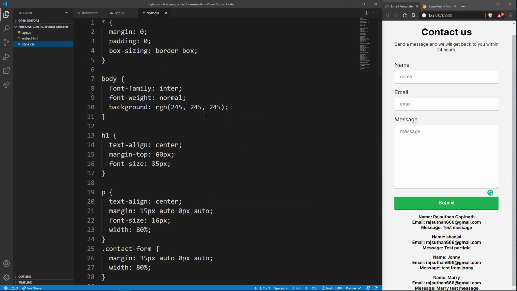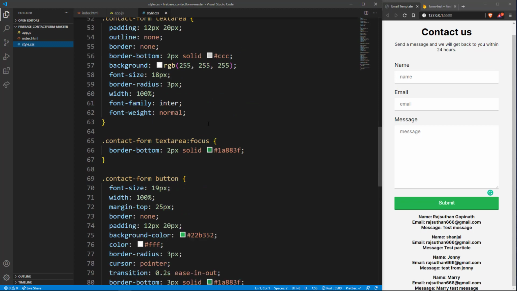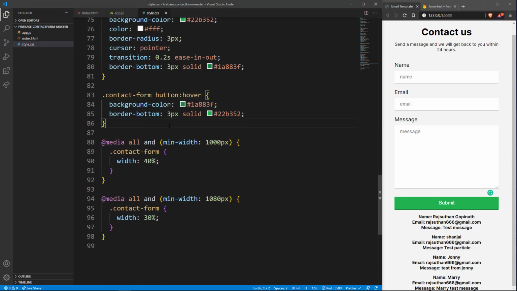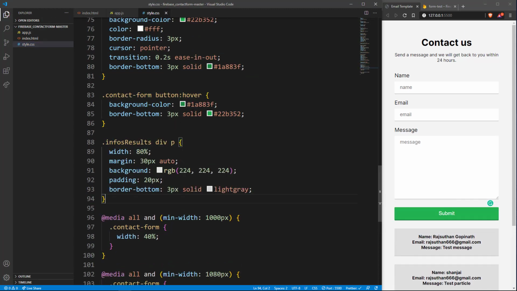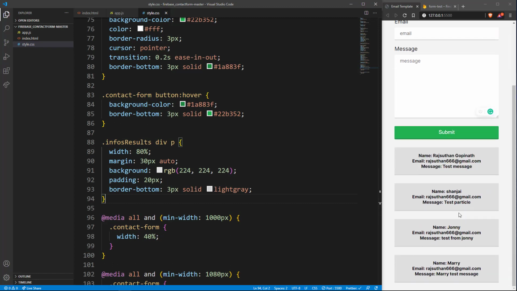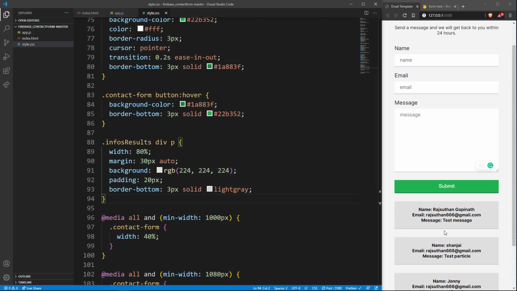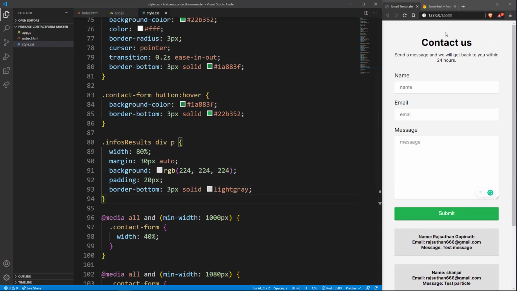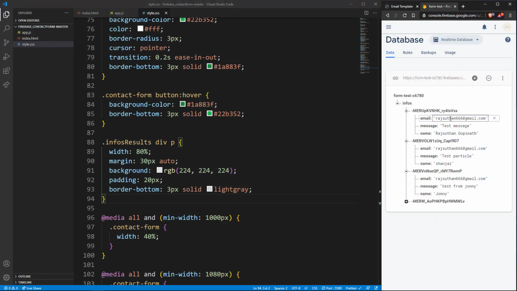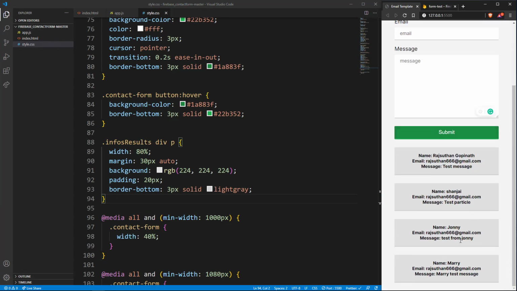Okay, so I'm going to put it in my style.css, and I will leave all of the file links, so you don't really need to type out these classes. You can just copy these classes, and if you see right now, I just made, it's not the best design in the world, just a bit of background and some spacing, and it just looks nice, right? Just looks really nice. So if you see here, we have Ratsudan, Sanjay, Johnny, Mary, and all of these guys are actually being outputted right here.